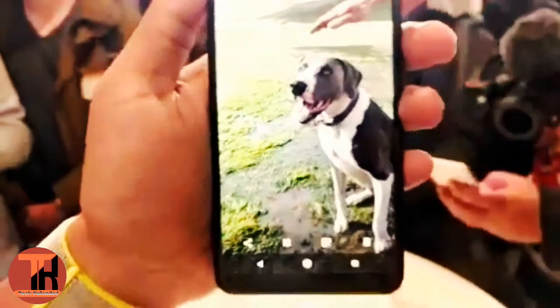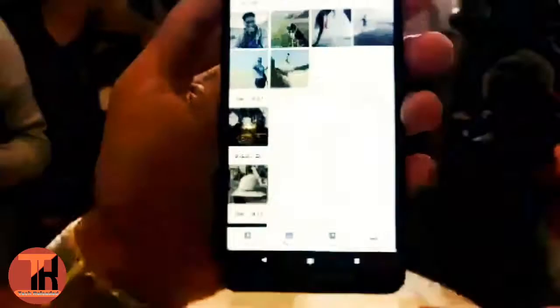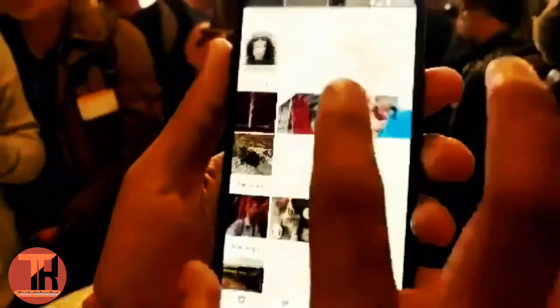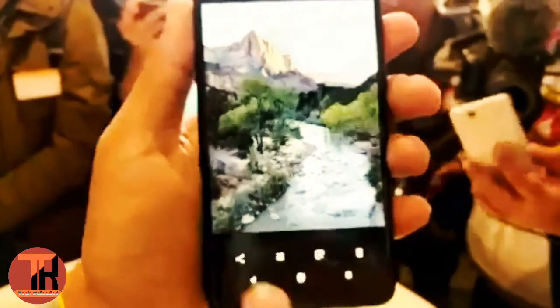So if we jump into photos, the saturation is a little different — it's not quite what I expected. It's probably coming through a little better on your end than on mine, but I'm seeing a lot of sort of not necessarily dinginess, but it does come off a little on the dull side. That said, some of the photos here taken with the 12-megapixel camera on the back — a camera augmented by Google's machine learning technology — offer really, really good photo quality. It does work with Google's ML tech to simulate a portrait mode that gives you depth-of-field effects and bokeh in the background, even with just that single 12-megapixel camera.